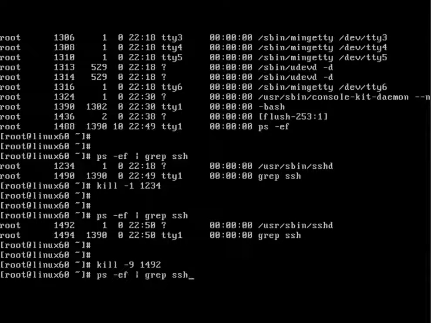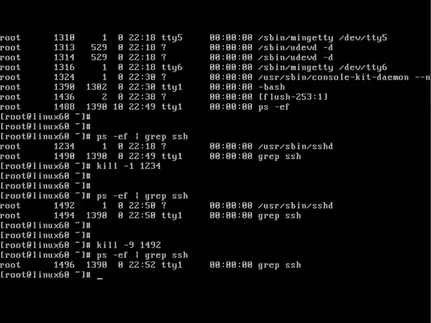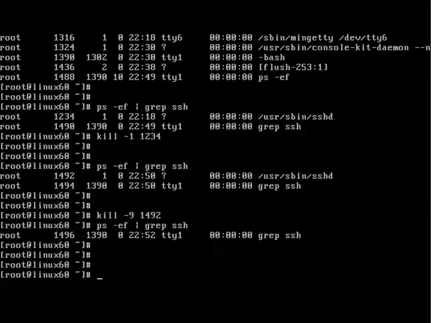So if I take a look for it using ps -ef, pipe it to grep and look for SSH, I don't see it. The only thing I see is my grep command that I just typed. So if we remember from the previous lessons, how do we start the SSH daemon?